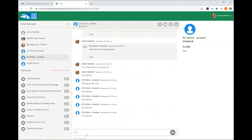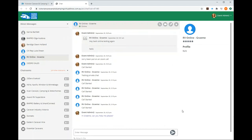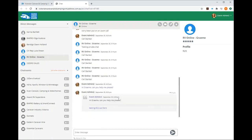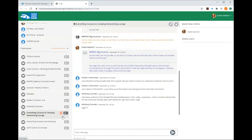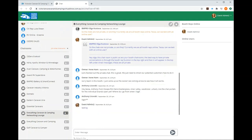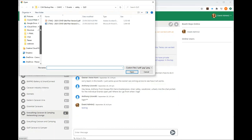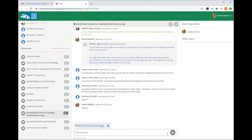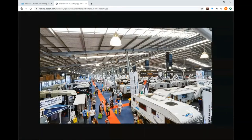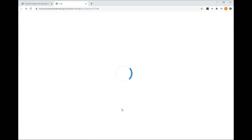To write a message: go to the bottom and start typing in a direct message or generic chat room. Say 'Hey Graham, how you going? Can you help me out?' Hit Enter or click the arrow and it comes through. As you hover over it, you'll see a reply button. You can reply to that one as well. That's how you continue chatting with the direct sales rep. Just be mindful whether you're talking to a booth rep or a generic chat room. You can also add pictures and send pictures and files.